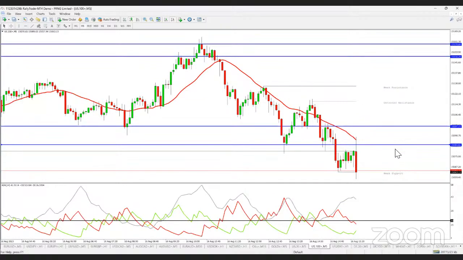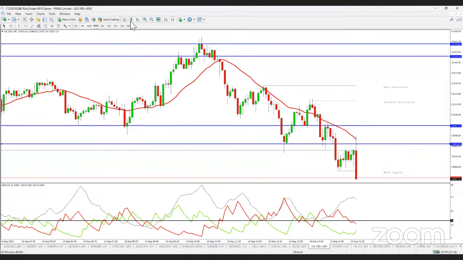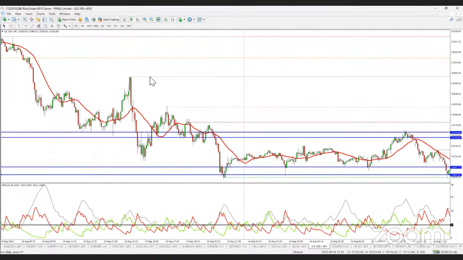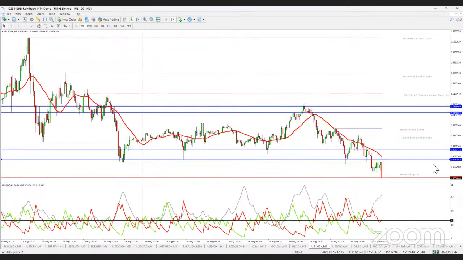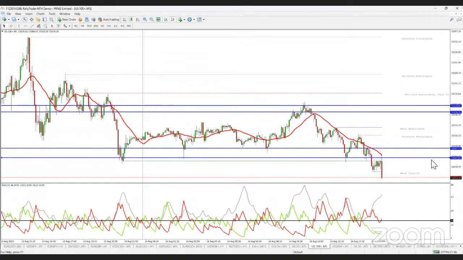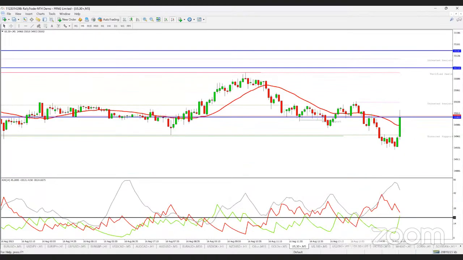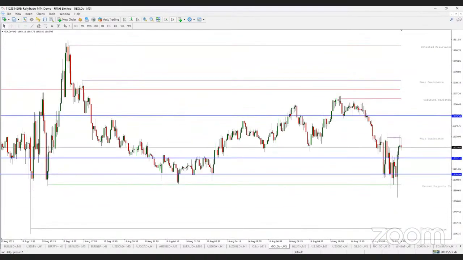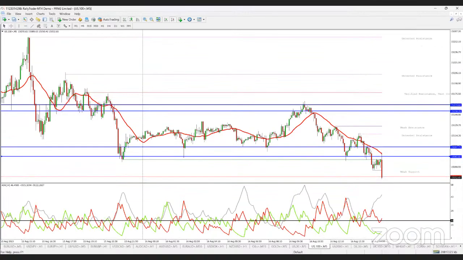But for US 100, I'm expecting it to still buy, but I would not advise you to enter a buy if you have not entered yet. Because after a massive push down, it has broken below a very important support. This particular support has been here for a long time and it has broken below it. So I would not advise any buy on US 100. But on US 30, yes, you can go in for a buy. US 2000, you can go in for a buy. And likewise, gold.